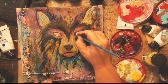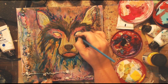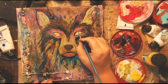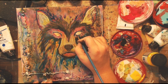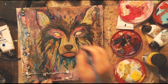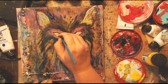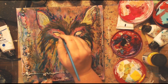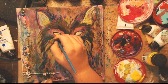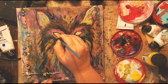All right, let's see here. I'm debating actually getting out my black for this. And I did it again. I did my right eye before the left.